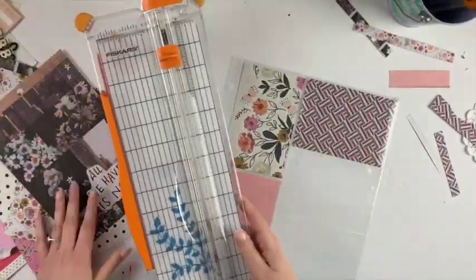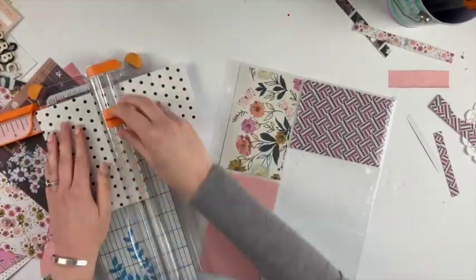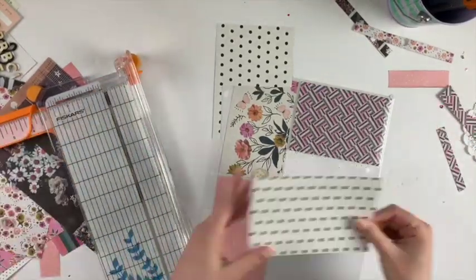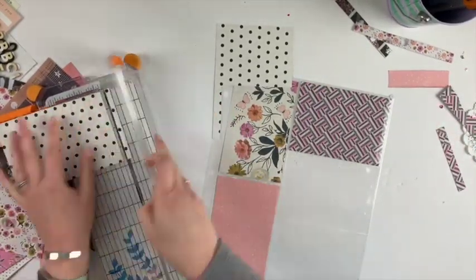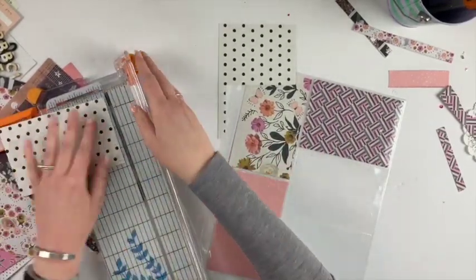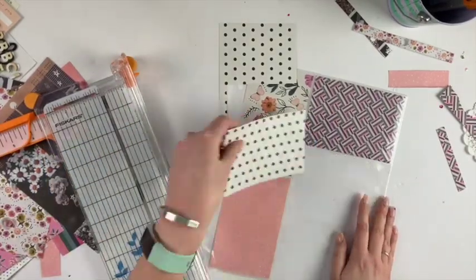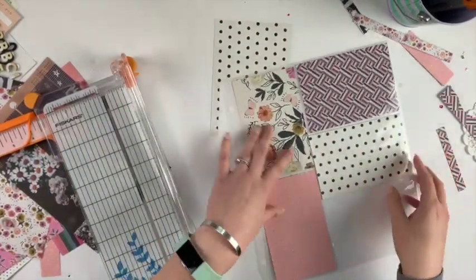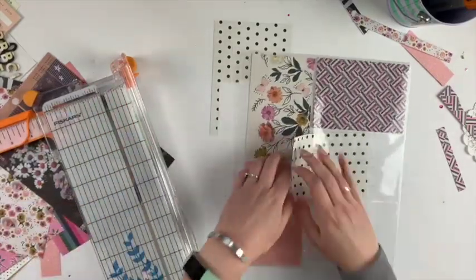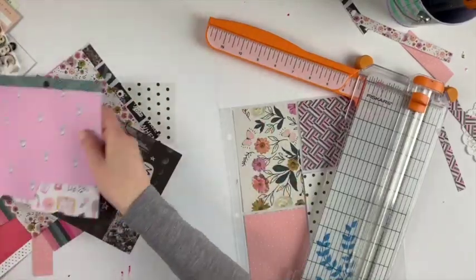The measurements were a little bit weird, but that's all right. I figured it out. I messed up on one, I think. I'm not sure if it's this one or a different one, but I did mess up and had to pick a different pattern paper. But I'm just attempting to measure them to the right size, and then they will go into these page protectors. And then I can start embellishing and putting little gifts into these pockets.